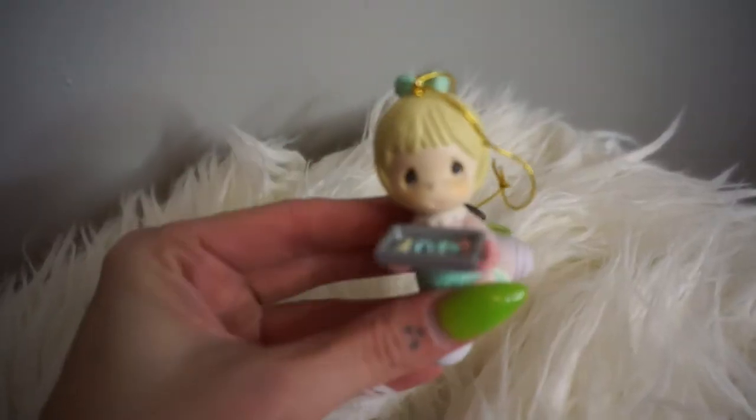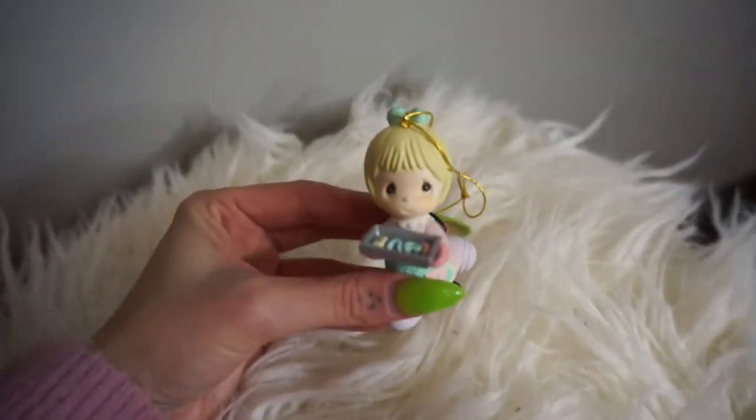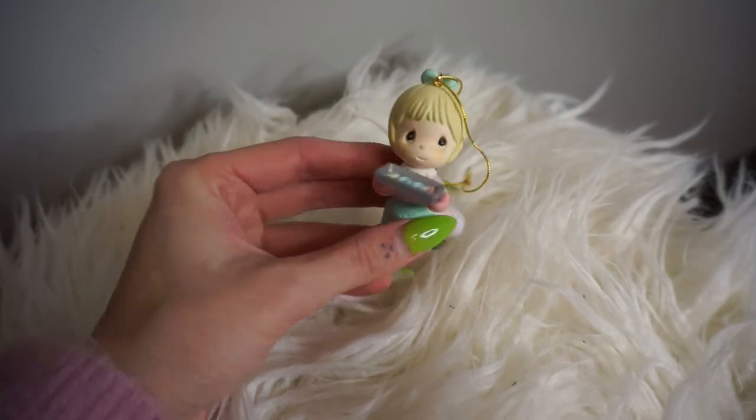Another good idea is ornaments. I try to find kind of unique ornaments when I'm looking at the thrift, because everyone has Christmas bulbs and things like that. So look for something a little unique. Maybe something that looks like the person is kind of fun. And same thing then, every Christmas they're gonna bust it out and you don't have to worry about if they're actually using it. Same with some salt and pepper shakers. If you can find some really cute Christmas ones, I think those are good gifts too. Even if they just put them out on display for Christmas, I think that is still a really good gift. And then they're not weirdly pressured into using it or something.